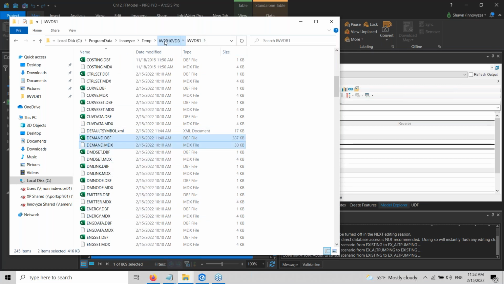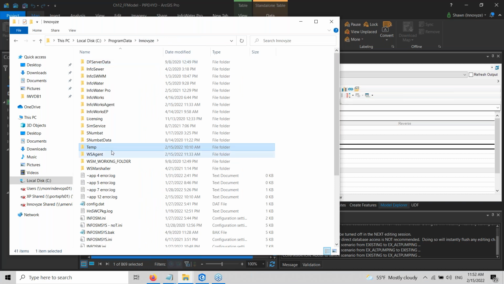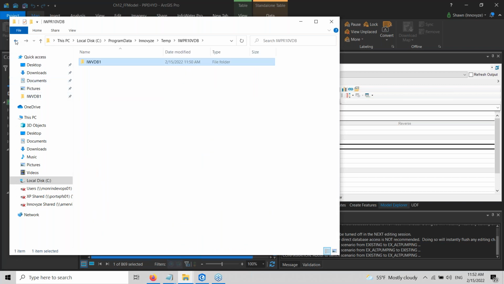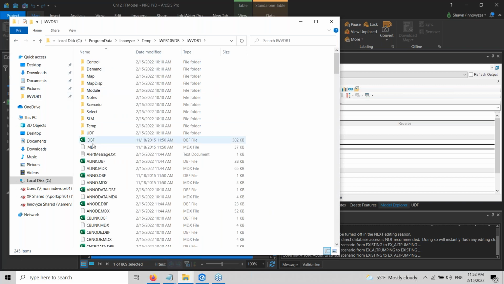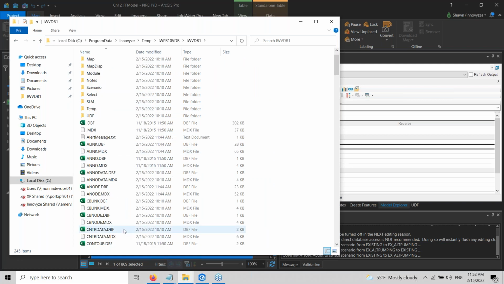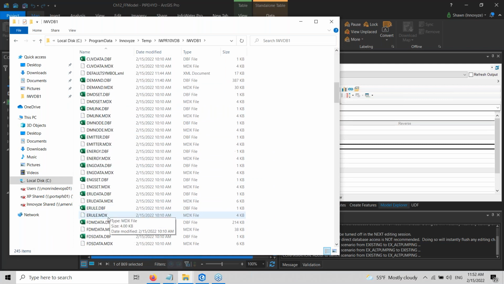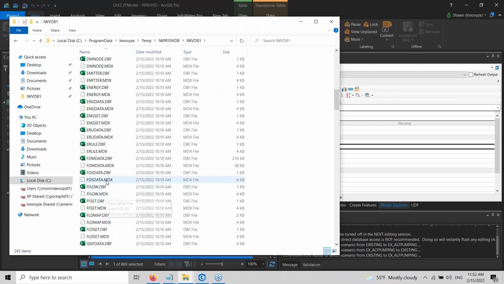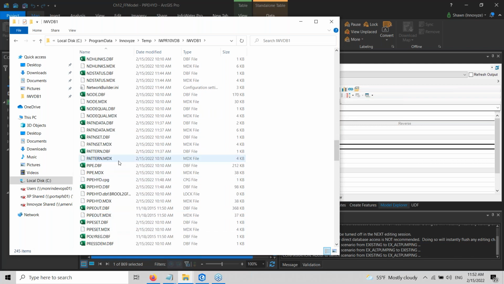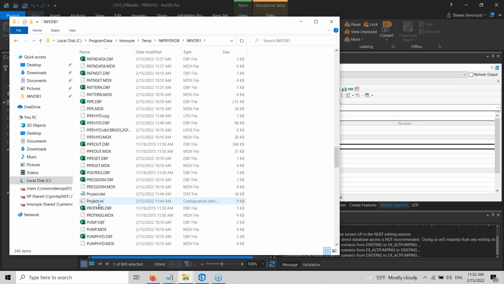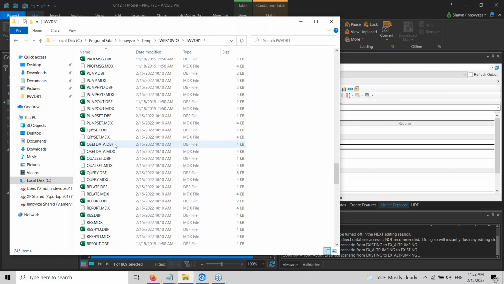And then we go into, oh, not here, let me go back. So we have this scenario DB table, the scenario file.